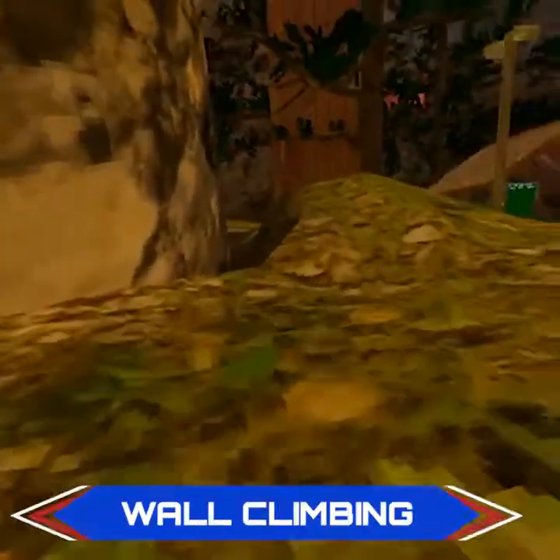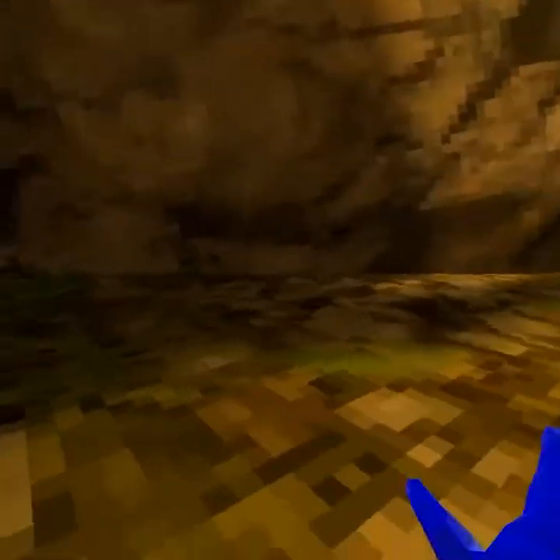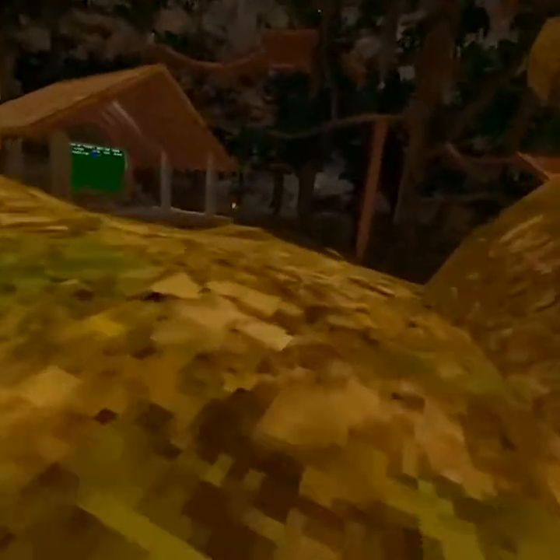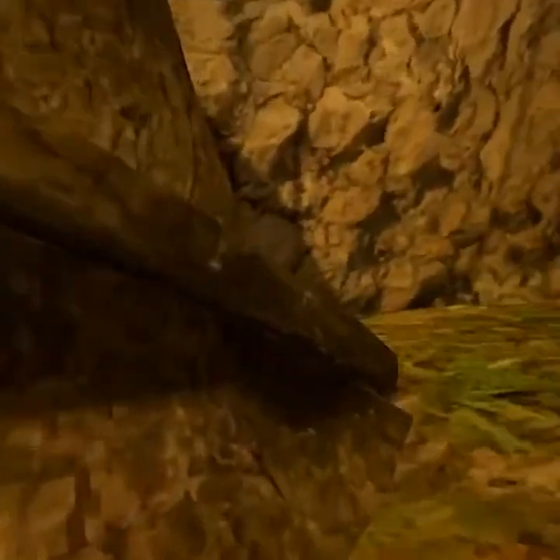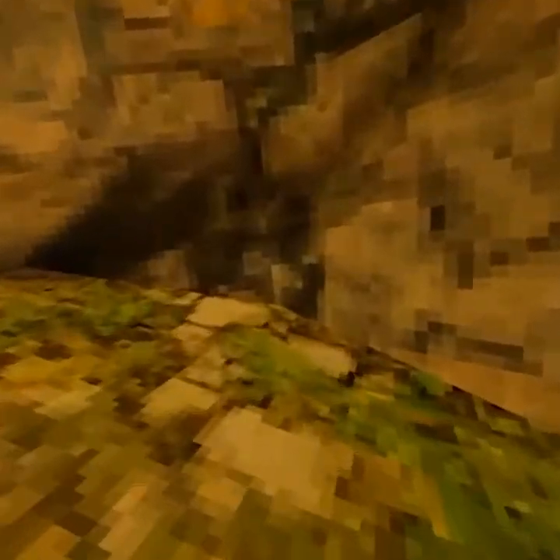You can do a cool thing called wall climbing. Wall climbing is where you go up a vertical wall by just pushing off the sides with your hands. You find a good ledge — this is a very good spot to start. Come out of the map to the left, come back into the map to the left, and this little crack right here is one of the easiest spots to learn.